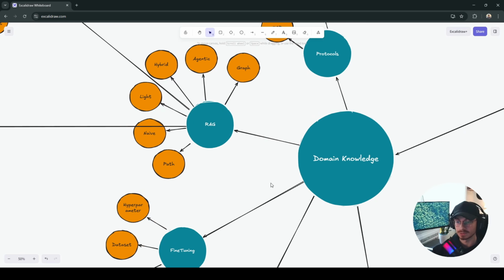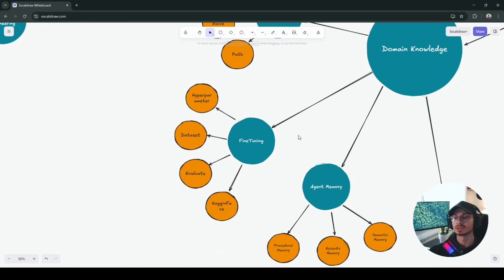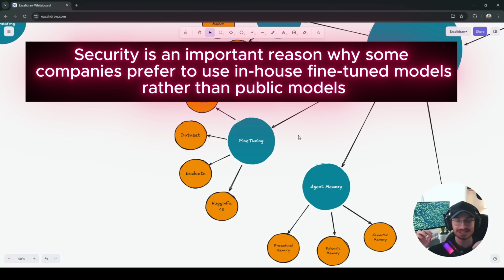The last thing that you need to learn is fine-tuning. After 2 years of working in this area, only 1 or 2 times I needed to fine-tune a model. Usually companies prefer to use APIs of ChatGPT, of Gemini, any other models that are available to develop something fast. You only need to fine-tune a model when it's a specific scenario that other models really cannot solve your problem. Otherwise, you don't need that.